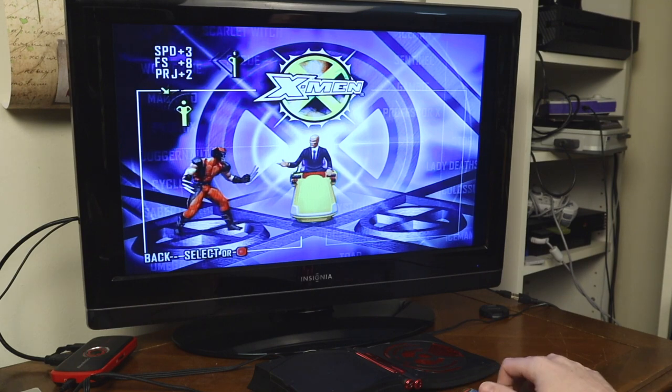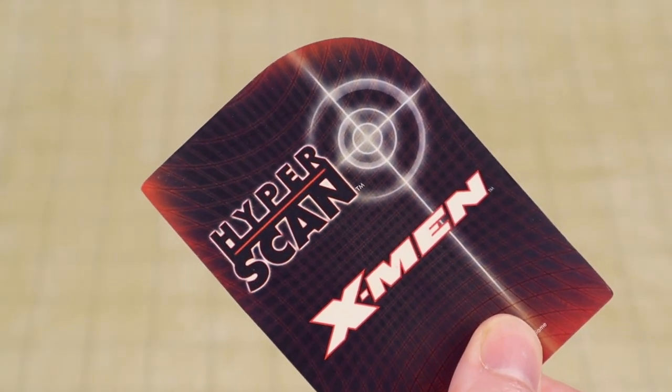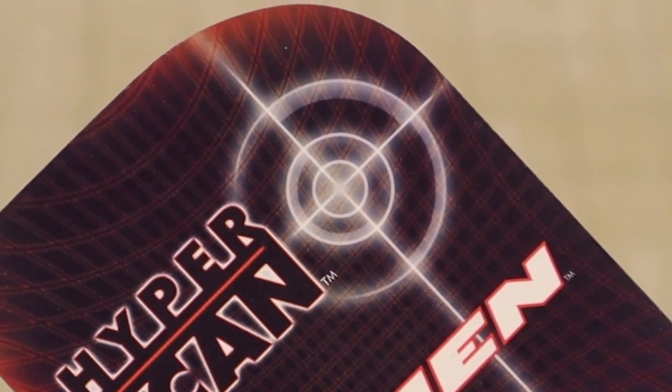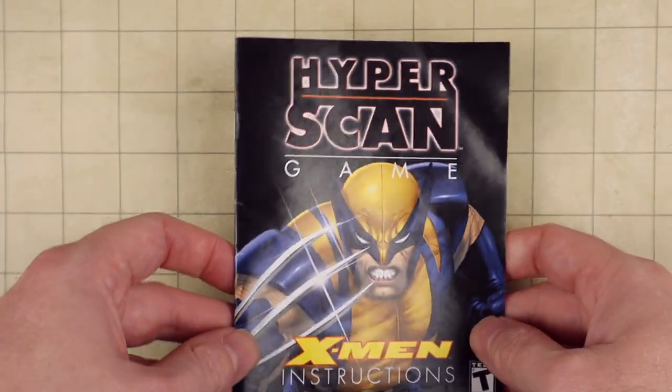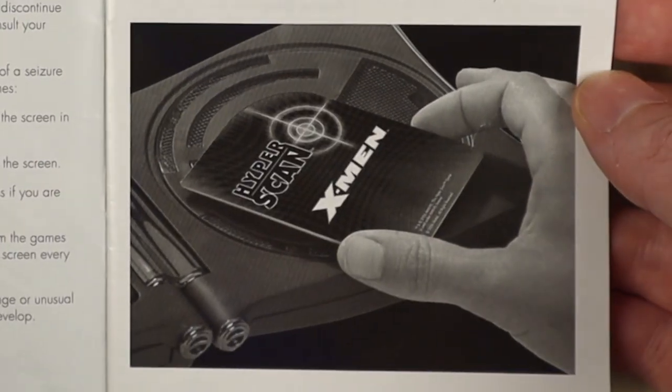But I mean, come on! How can we expect these ordinary guys, who make their living reviewing video games on YouTube, to have possibly figured this out? If only they had something like a huge targeting reticule on the back of the cards that screams, "Line this up with the middle, you bozo!" Or if the first page of every game manual had instructions on how to do it complete with visual reminder!